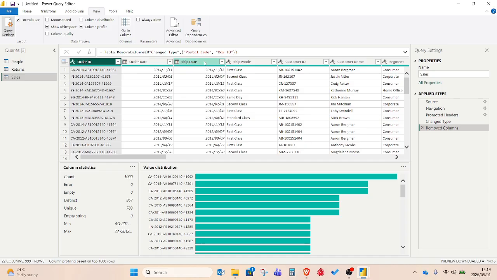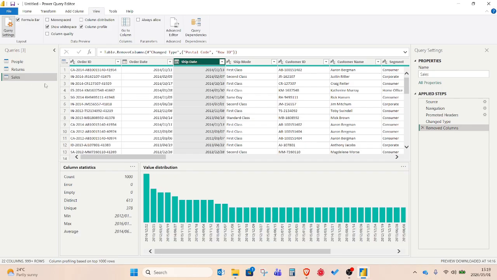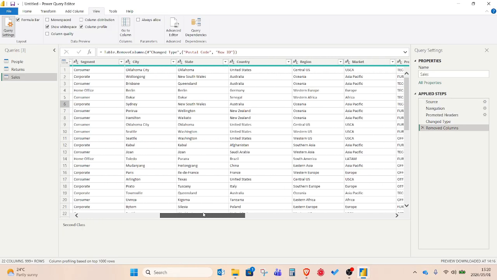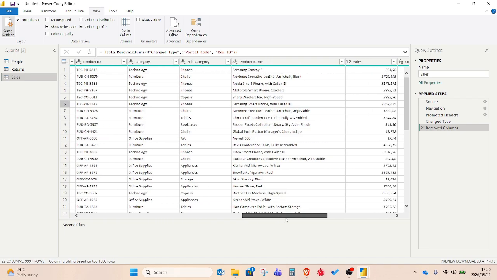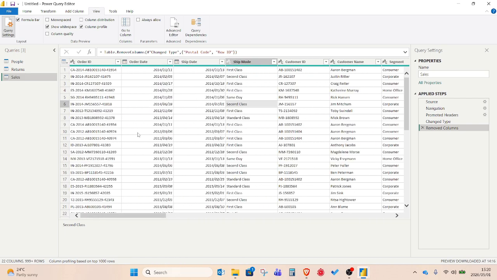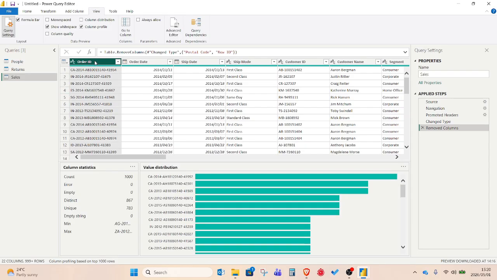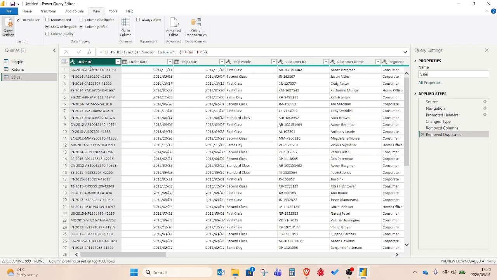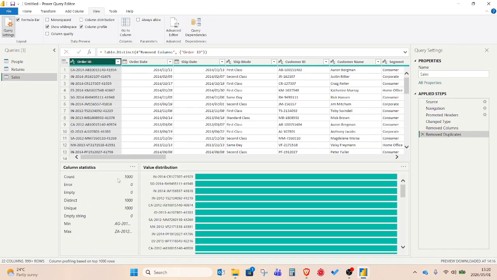So I think largely my sales table is fine now, and I have taken care of the columns that I needed to remove, and I have changed my data types. I have checked if there are any empty spaces, and of course, if you need to remove any duplicates in any column, you just right click on the column and say remove duplicates right here. It will remove the duplicates in that column. And as you can see, no duplicates have been removed. I still have my 1000 count in terms of the number of rows.